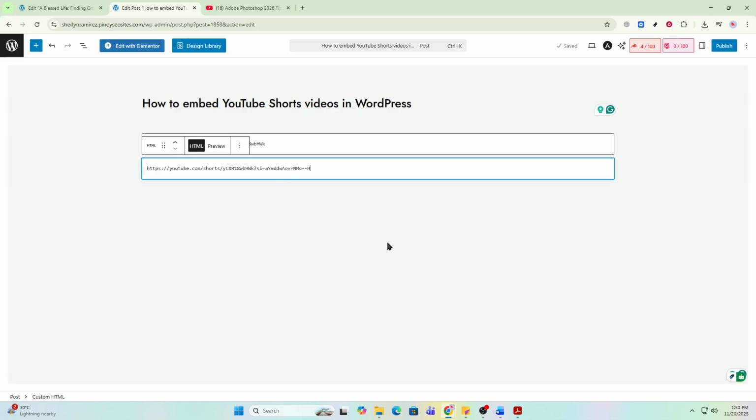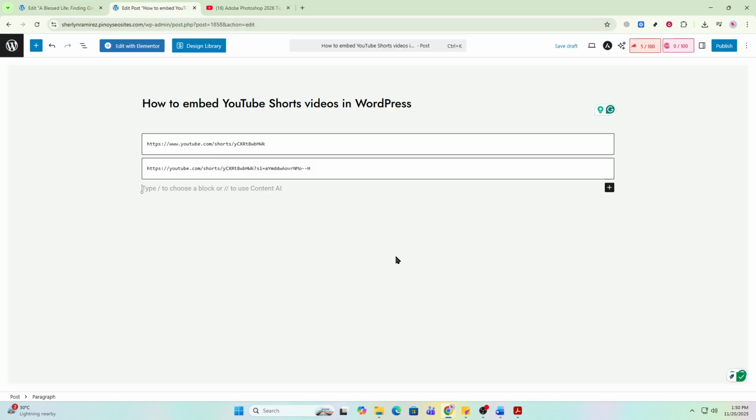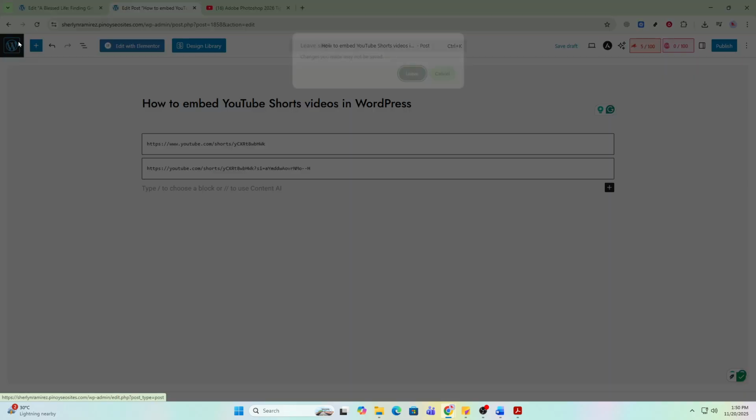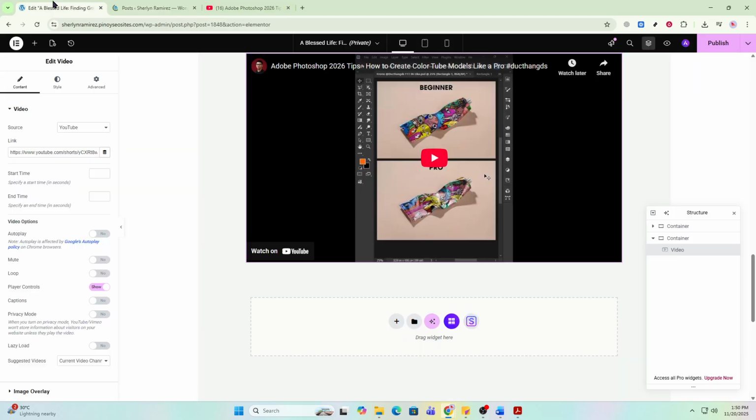Install a plugin that supports YouTube embeds, such as Elements Kit or another dedicated YouTube embed tool. Most of these plugins include a video widget or shortcode. Drop the widget onto your page or paste the shortcode, then simply paste the video URL. Plugins often include handy options like setting width and height, enabling autoplay or loop, and fine-tuning the player's appearance to match your site's design. A few final tips to keep everything tidy.